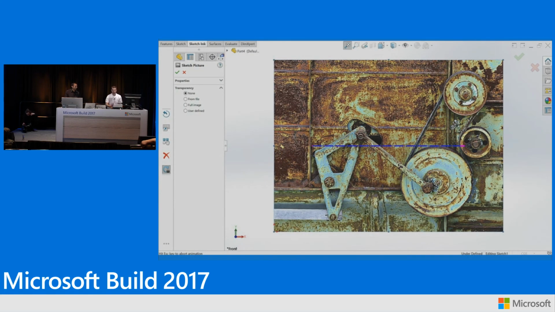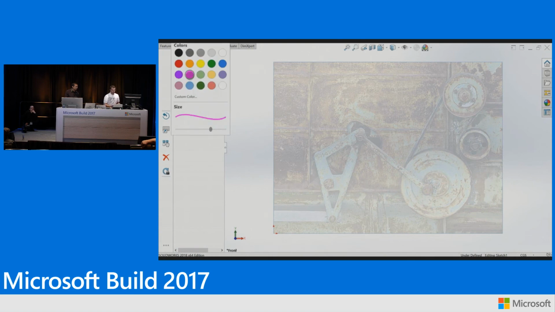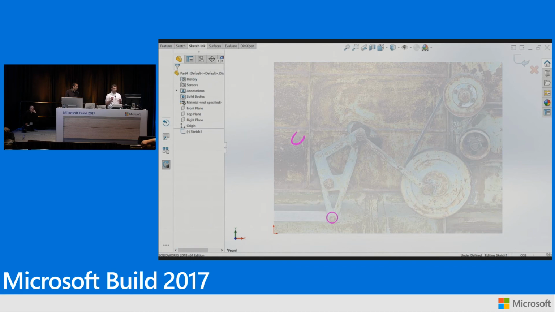So to set it up, there's an engineer working together with a machine operator to redesign a linkage. They need to change the motion of the mechanism. The engineer takes a picture of the mechanism with their Surface device, imports it into SolidWorks, and starts sketching on top of the image together with the operator so they can discuss and visualize the change. So the first thing you're going to see is the ink toolbar. They're going to ink these connection points with the pen, and they're getting converted into SolidWorks sketch entities.